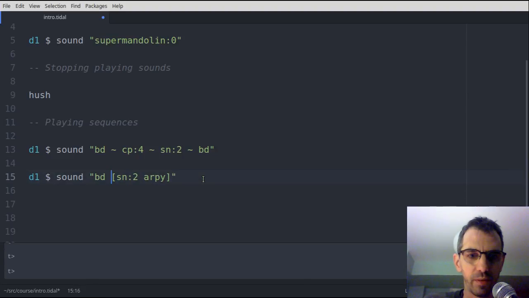Well, maybe it's slightly less confusing if I put all the bass drums first. So now we have 3 bass drums, then a snare RP inside the same duration. So really this is a step sequence with 4 steps in it: bass drum, bass drum, bass drum. But then the fourth one is broken down into 2, so it goes faster to fit those 2 sounds in the same time as 1 bass drum.